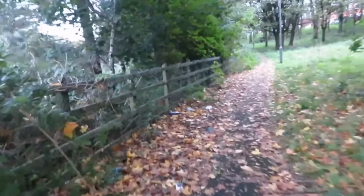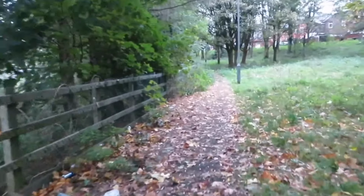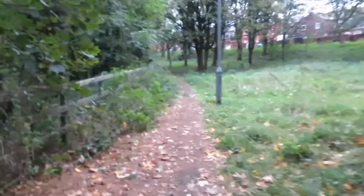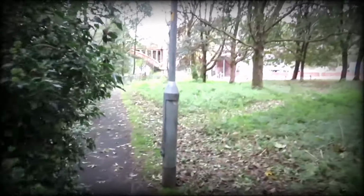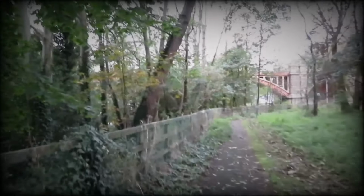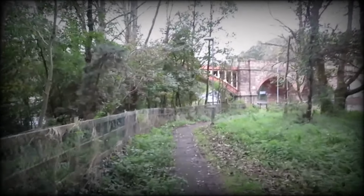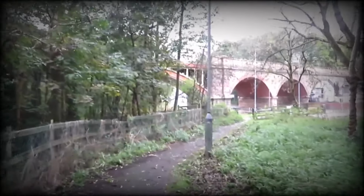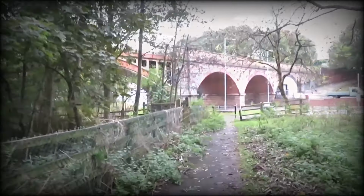So guys, I'm on my last run of the Manchester, Bolton and Bury Canal going to the Church Wharfs. So this last stretch I'm on is where Church Wharf would have ended, right next to the old church, right under Crow Viaduct, which is just here. I'm going to get a closer look and get ready to finish the video really. But yeah, what an adventure today has been.